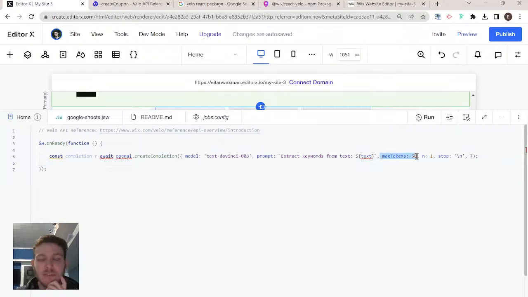Max tokens 50 might be a bit low. You might want to look into that. Otherwise, I don't see an issue with this line of code. Then again, it's a little hard without the rest of the context.